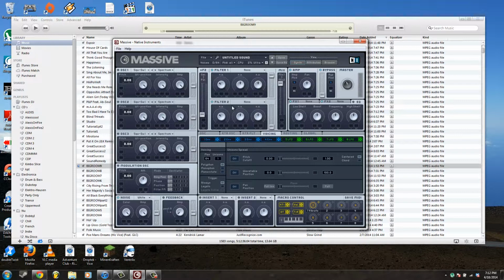But in any case, we have our white noise, which is okay, but we want to make it have that whoosh, sweeping kind of noise. And the way that we do that, for this I like to use bandpass, turn resonance down to there, bandwidth down to there, and cutoff all the way down, and assign macro control 2 to the cutoff and boost it all the way. And so now let's label this cutoff. Now we can make that. We already have that sound of sweeping just right now.